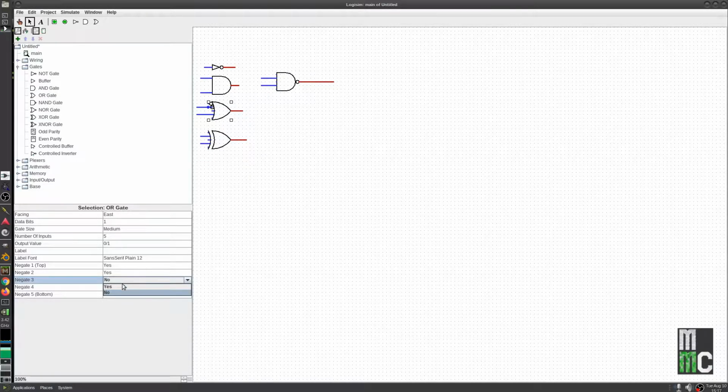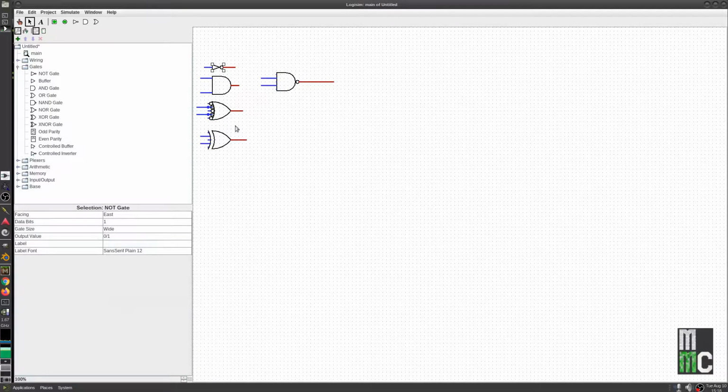Certain chips may do this, or it's a way to, if you're just doing circuitry and you want to make sure that you're engaged, you have an inverting input, or you just don't want to do your NOT gate somewhere. That is a way to do that. So those are all individually selected. And the way these are hooked up is just like we normally do.